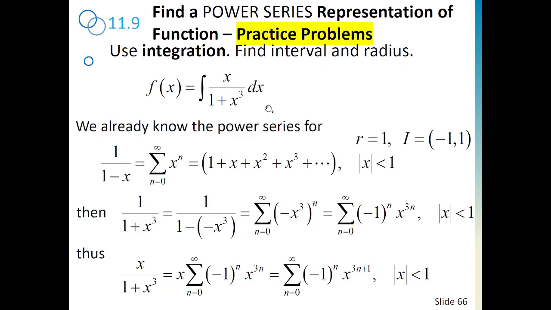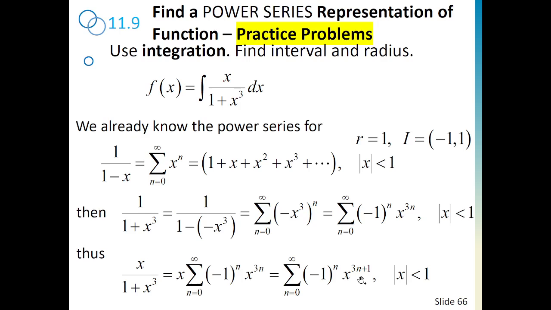Here what's interesting is that we have an expression and we need to integrate it. So again, we start from the beginning. We know our geometric series, so we will replace x by negative x to power 3. So we get this expression. So again, the interval here is negative x to power 3 smaller than 1. So again, x is between negative 1 and 1. And then we need to multiply by x. Okay, fine. So the power on x will increase by 1.